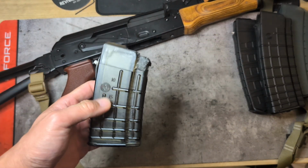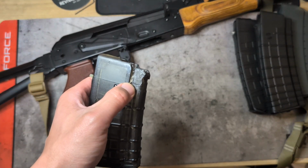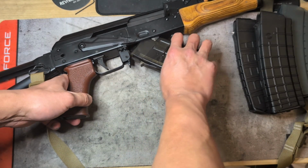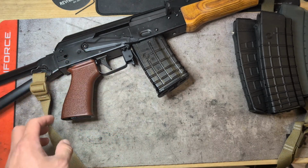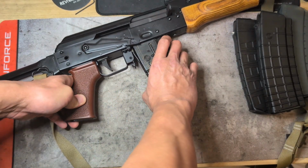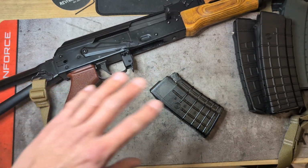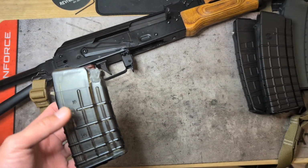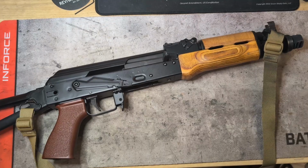I do have 3 of these, and with all 3 of these, I did have to take a Dremel and sand these down a little bit. Again, it's not the smoothest looking job in the world, but once you get them inserted, you can't even see it. I did toy with the option of opening the magazine well up in the front a little bit. Decided not to do that since all of the other magazines fit very well, with the exception of these. So in that case, I decided to go ahead and modify the magazines instead.